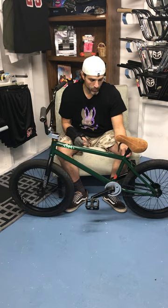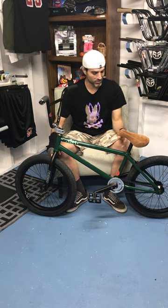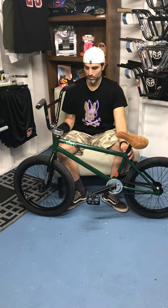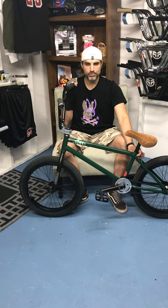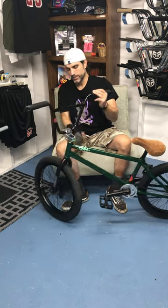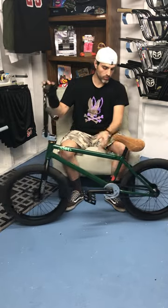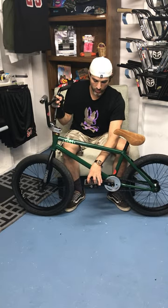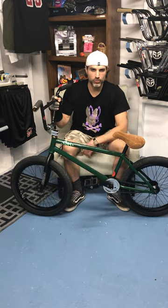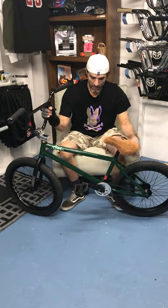Basic Primo seat post - it's not a super tall one. I know a lot of the guys on Stranger like to ride those seat posts up high, but this is just a smaller seat post, I wanted to keep the weight down on this. If you watch a lot of those riders repping ISM in the Bay Area, they ride a little different - they do a little more of a different style of street riding. Stranger's known to do a little bit of a creative type of street - it's all freestyle anyway.